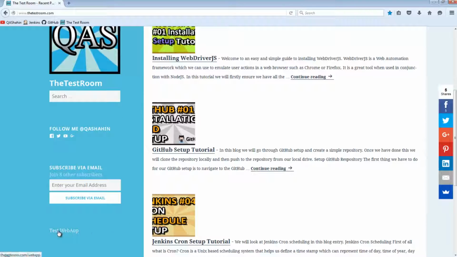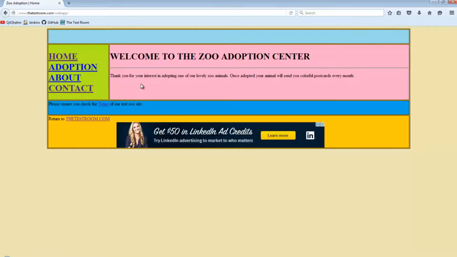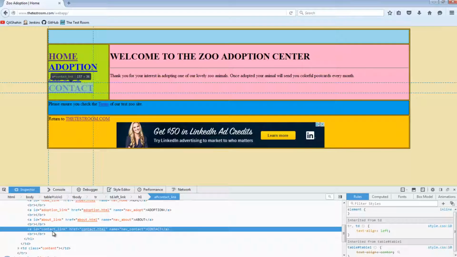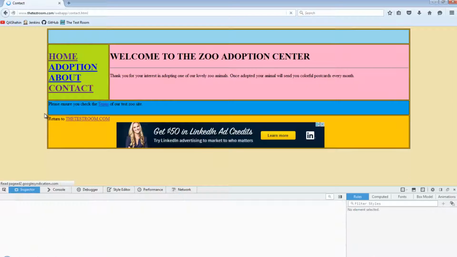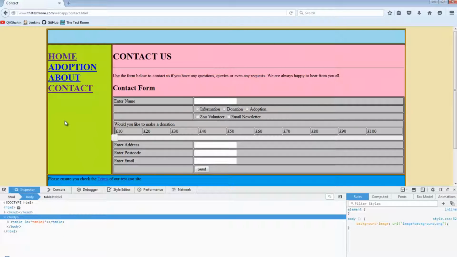And this test site is a site that I've built to help you to write code. Now, on this site, as we talked about elements, we're not going to talk about that again because I feel we've spent a lot of time on that already. We did say that this contact link, amongst other things, was an element, and we clicked on this contact link by identifying it based on the ID attribute. So we're going to click on that again, and that was where we left off the video.